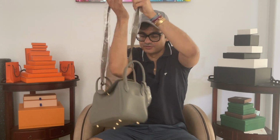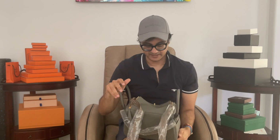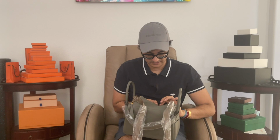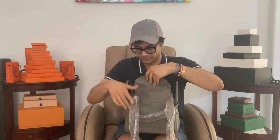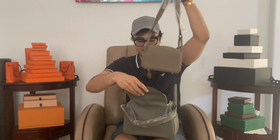I know a lot of people use this bag, or I've seen at least a lot of people use the 26, as kind of like an airport personal carry-on item. I've seen a couple of them in my few trips to the airport. So yeah, other than that, pretty much the same.